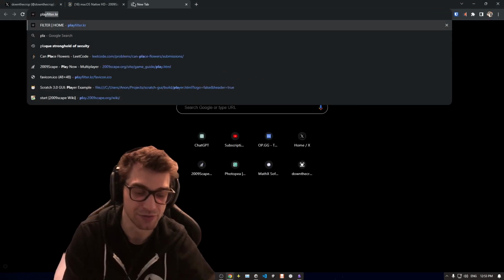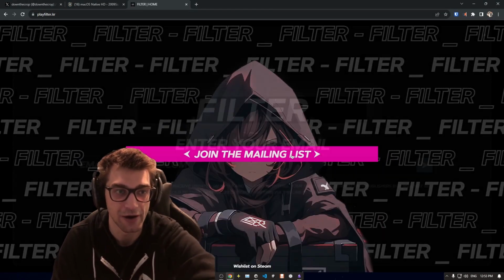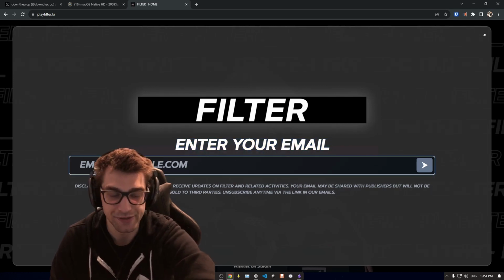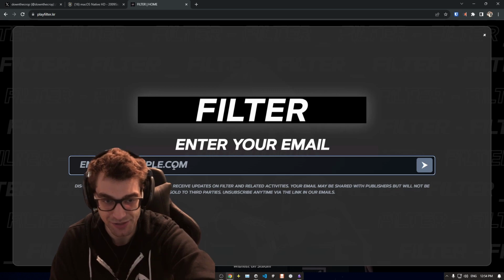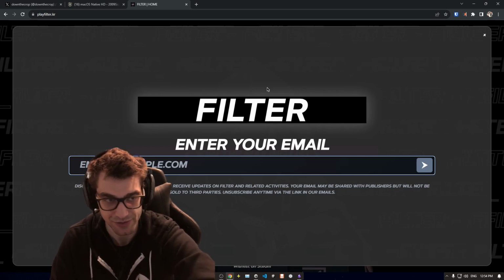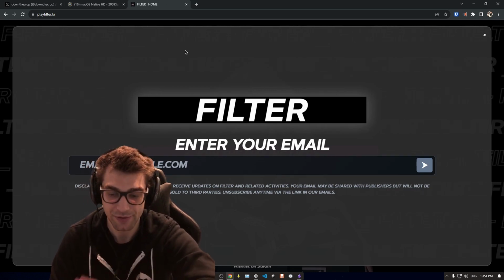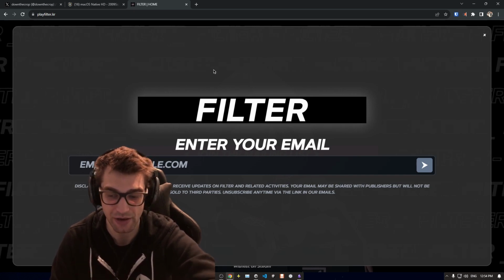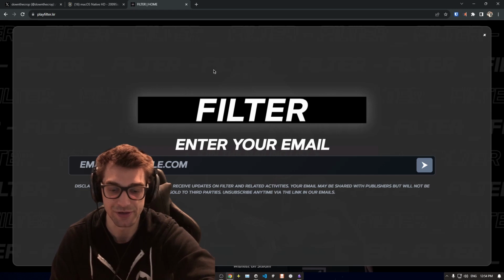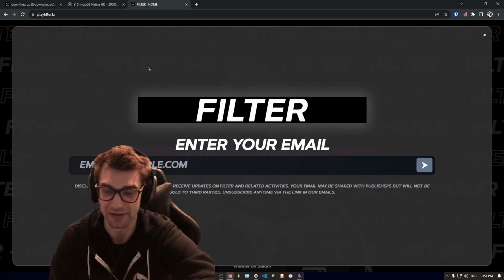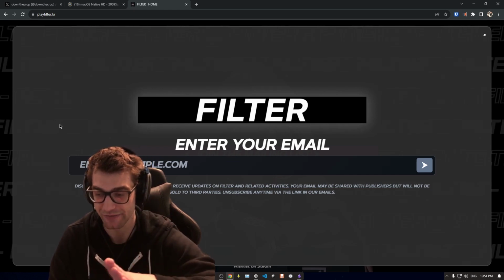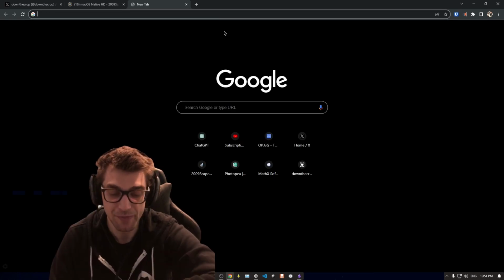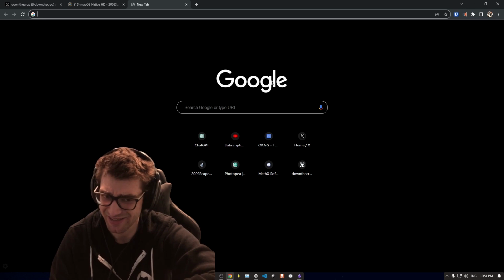Firebase is what I use to make playfilter.kr. It just has a mailing list sign up. So this just submits to the Firebase database, and then it saves your stuff in there. I really liked it. Good, simple, easy to use. You just throw the authentication stuff into your JavaScript, and then it can connect to your database and submit stuff. All the rules are already set up in a good way. I like it. Supabase is okay.